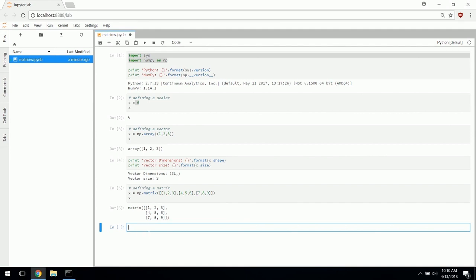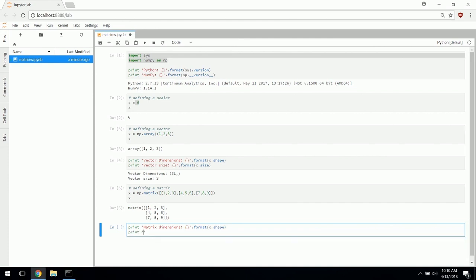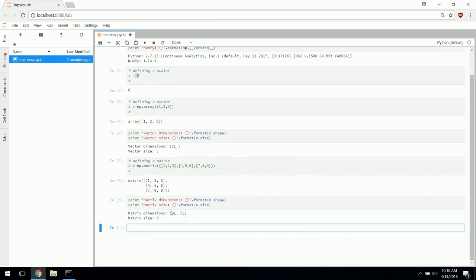But let's just go ahead and verify that. We can say print matrix dimensions. Let's go ahead and print these out. Dot format. And we'll say x.shape. Print matrix size. And we'll go ahead and do dot format. x.size. All right, there we go. And this should give us a 3x3, and in fact, it does.